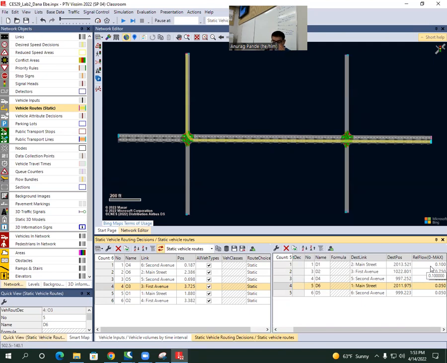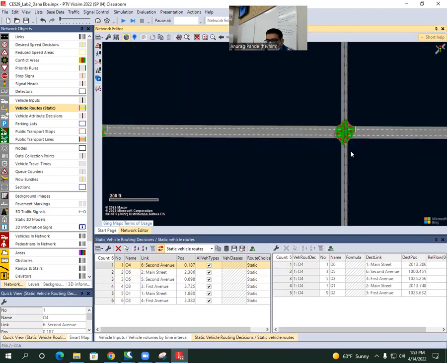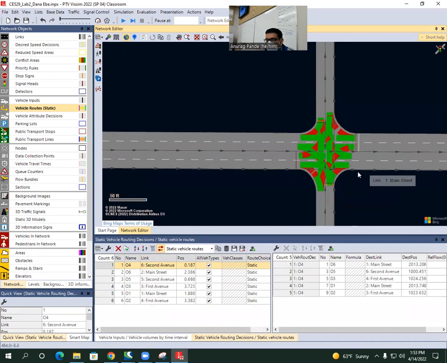Now, since I'm here, I should probably note one trick that I use if I want to make sure that certain movements are being modeled correctly. Let's say I want to see whether the vehicles that are getting originated here, and what's happening on this movement that makes a right turn, are making the left turn or right turn correctly, or are running the stop sign or the red light.